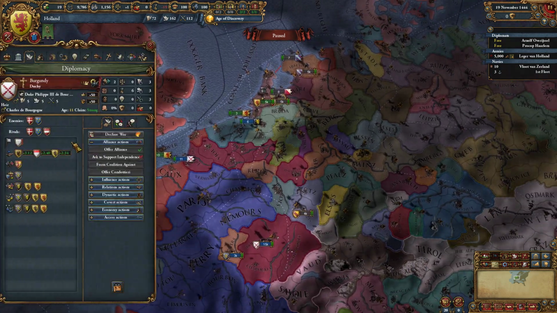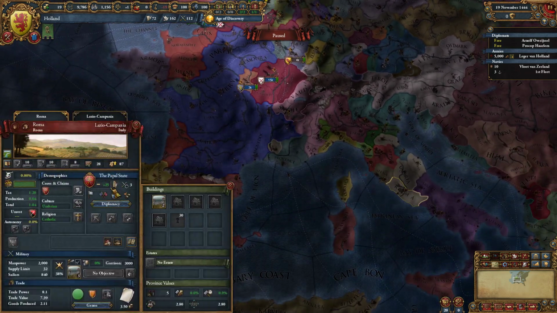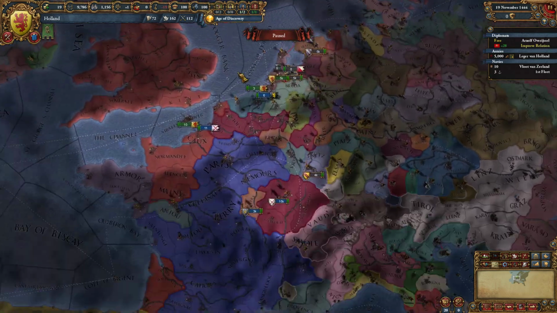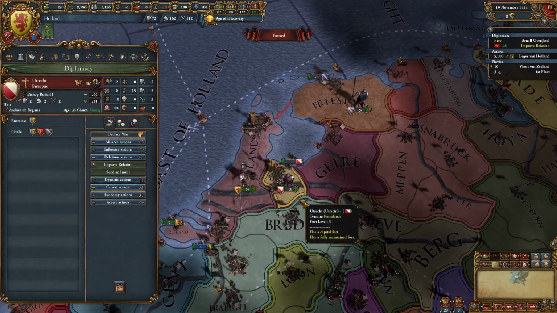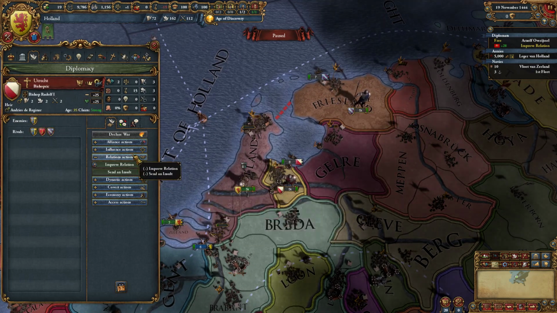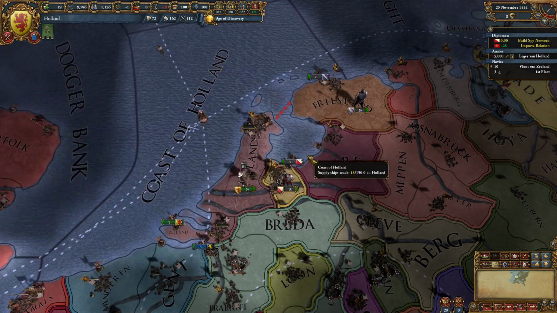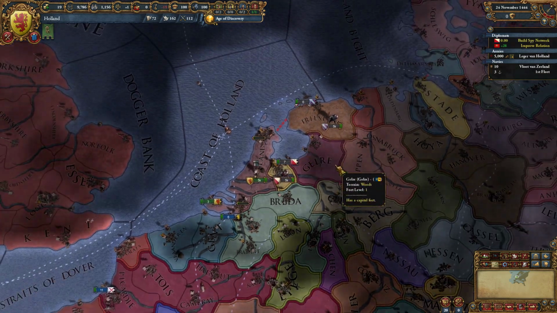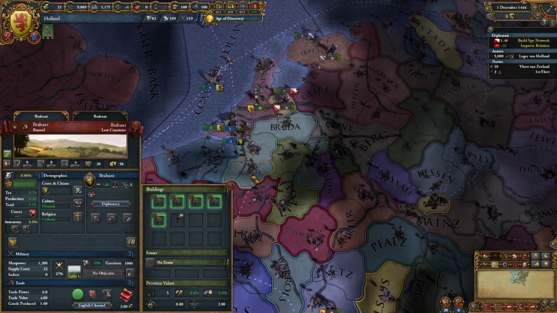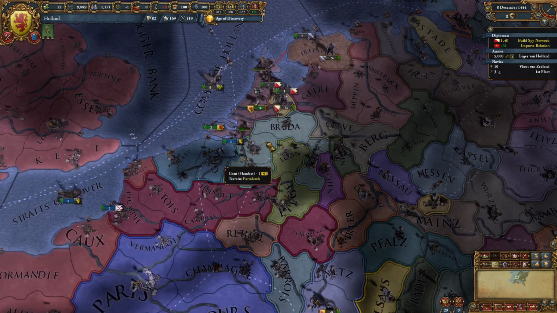Was there anyone else I was going to do anything diplomatically with? Yes, the Pope. We want to make friends with the Pope, so we'll send a guy down to improve relations with him. And the other guy, Utrecht, is right next to us, so let's build a spy network on them and we'll get a claim on them. Thinking about it, might not be a better idea to get some claims on these guys.